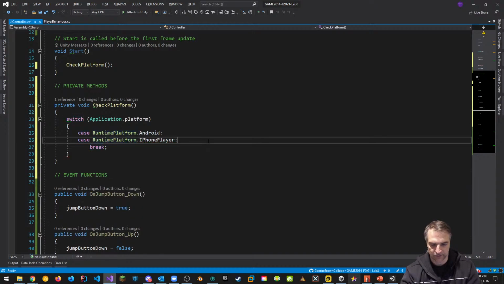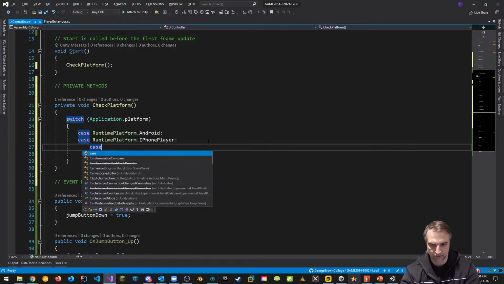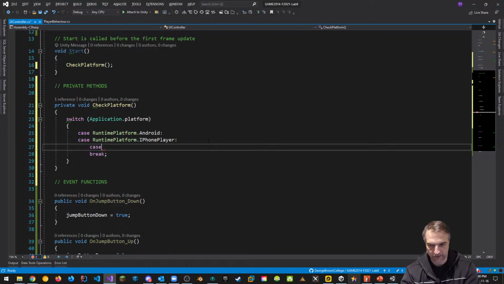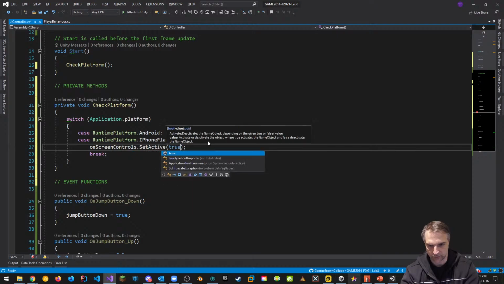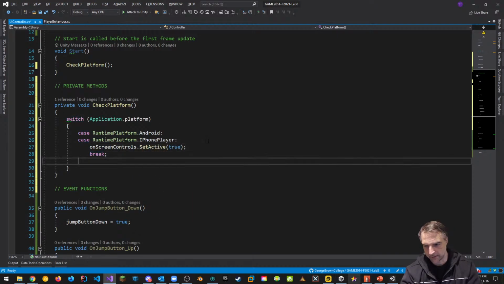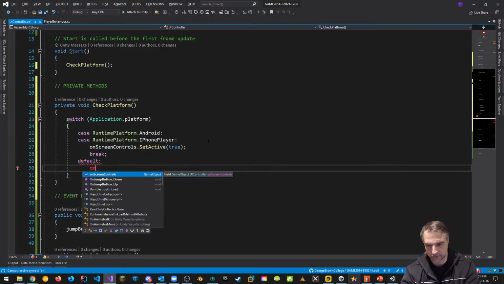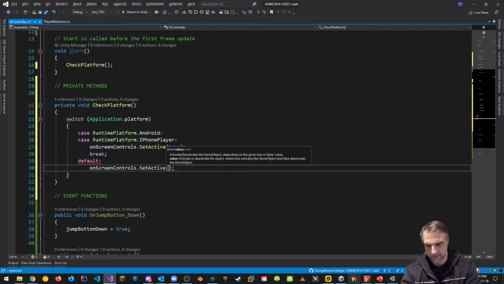And maybe even when I'm in my Windows editor. Well, I'll show you what that does if I don't do this. In all other cases, if it's here, then I want to say that onScreenControls.SetActive is true. Otherwise, for every other case, that's the default case, then I want to say that onScreenControls.SetActive is false.